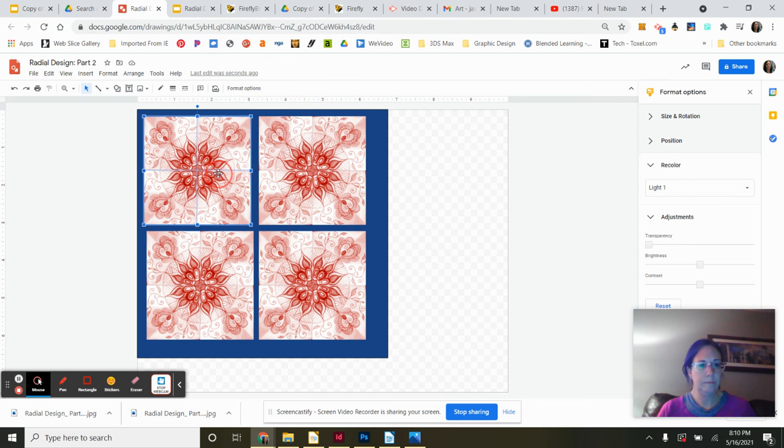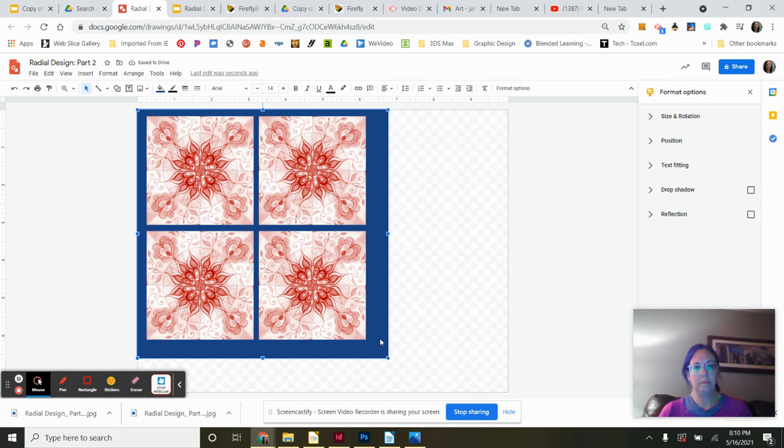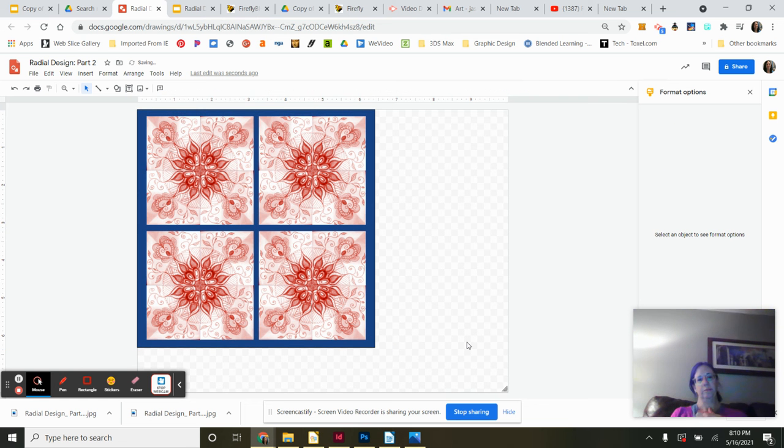And size that back down. So you make a really pretty tile design that way. So there's a lot of fun things that you can do. You can change the colors of all of those then, and so on and so on.